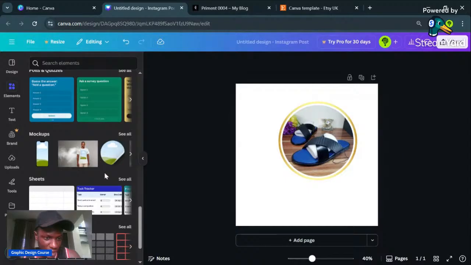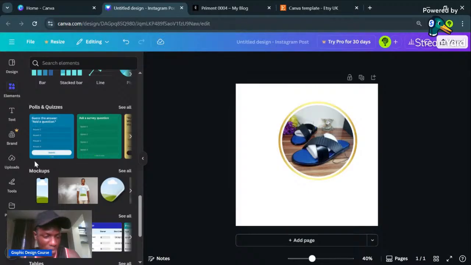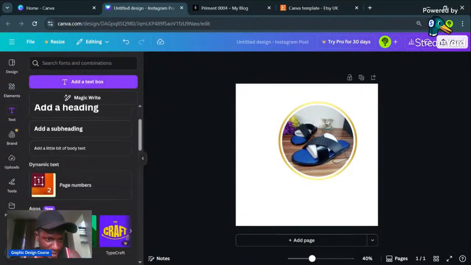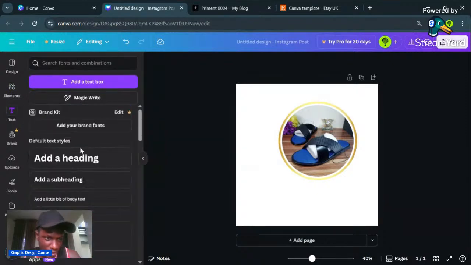So these are infographics. All these elements that you see here, it's not that you really need them. You need them when it comes to application, and it's not something you really require knowing. So text, I'm pretty sure you know about text. Anything you want to type is text. Is that headings, subheadings?